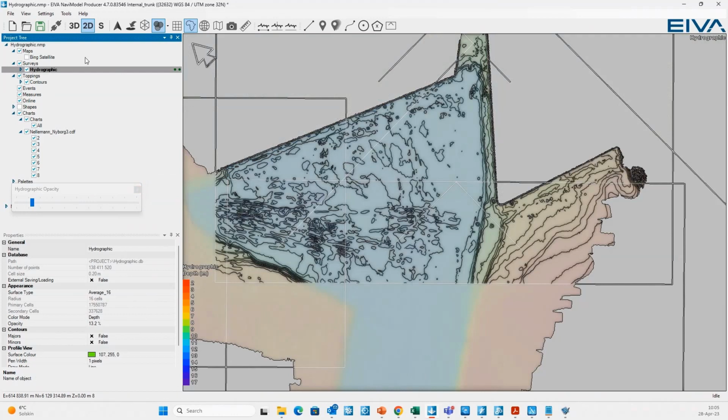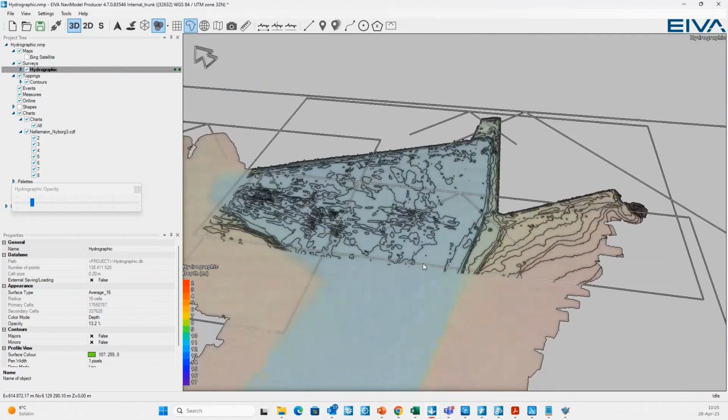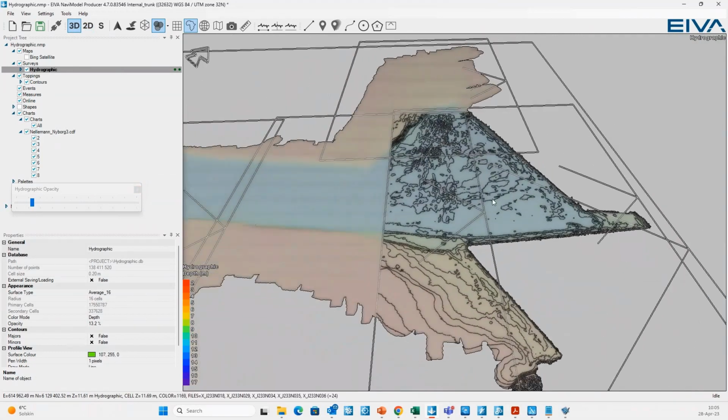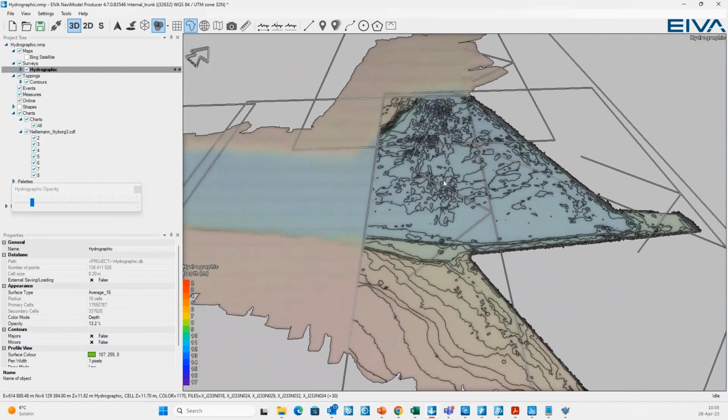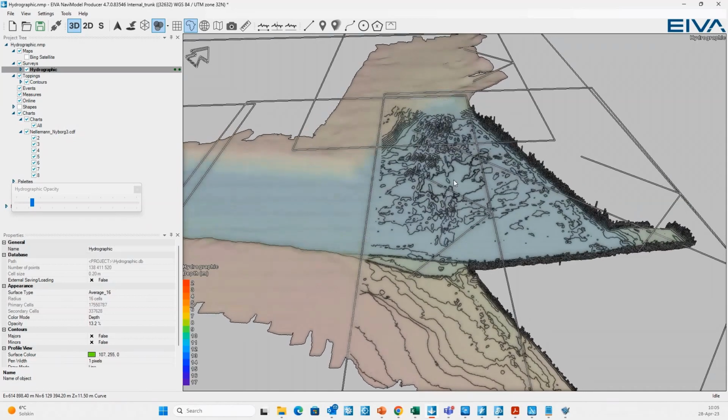So now I can see my contours. If I go into 3D as well, then I can make a vertical exaggeration in the view here. I do that by pressing the Shift button down while I rotate my wheel.